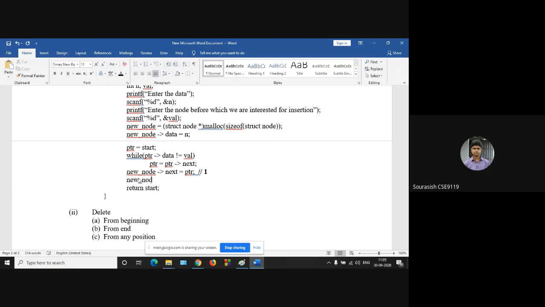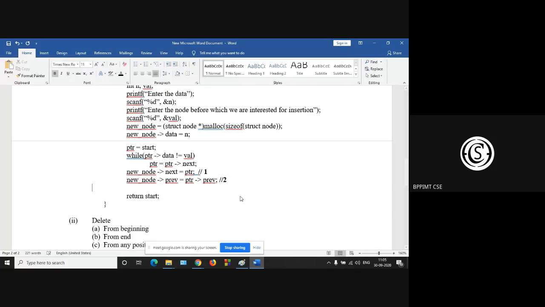So new node prev is PTR prev. So this is the second action.